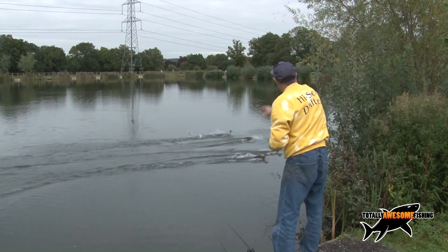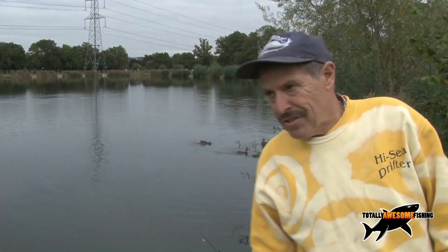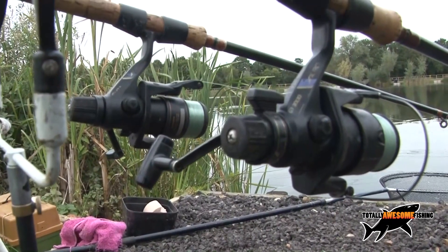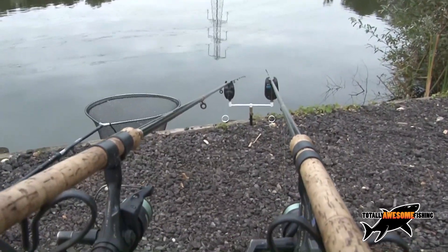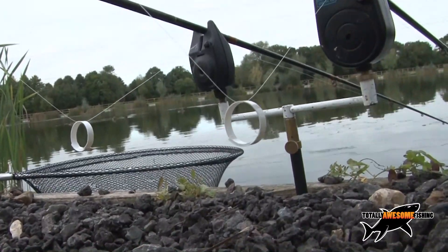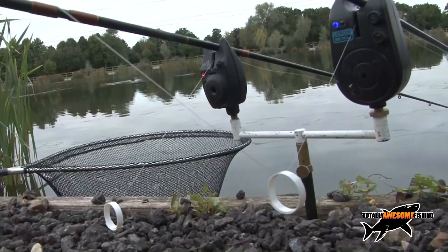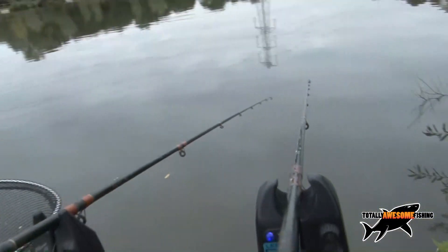After baiting up with a base of soaked bread, follow up by scattering bait samples over the top - the ducks will love you for it. You will also doubtless have noticed that the ducks love all that meat as well. Fishing a pair of Ava rods, standard gear, totally awesome fishing gear, for this big match - a pair of rods pointing straight down to the one swim. Down here are the two bobbins, which are my plastic ones. Testing, both working. This one has got the hot dog, and this one has got the big old chunk of disgusting fatty pork luncheon meat. Let battle commence - baits out, round one.